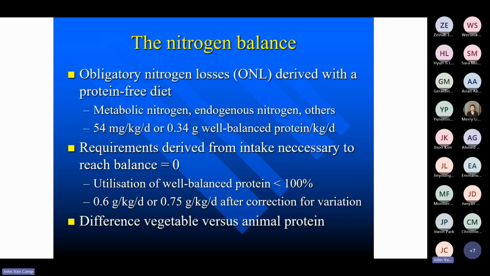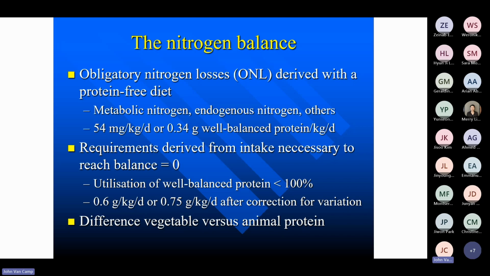However, if I start taking in nitrogen from the diet, then the losses will become less efficient. There's more nitrogen available, so I don't have to be so strict. So it means that I will not utilize all my protein well, so my utilization will become less than 100%. In the first case, the utilization is almost 100% because I don't have any new protein coming in. In this case, when there's enough protein, the utilization factors will be less.